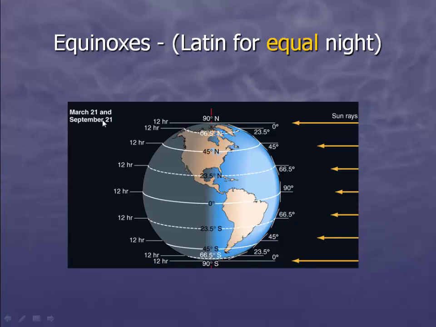Solar declination during the equinoxes is what? Okay, right? Take a look at this image. What is the solar declination during the equinoxes? The answer to that is the equator. So the sun is directly overhead at the equator 2 times out of the year, March 21st and September 21st during the equinoxes. The equinoxes were defined using equinox, which is a Latin term for equal night. Okay, equal night, equal day.